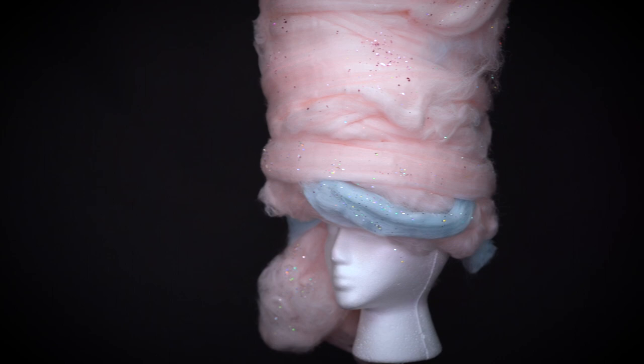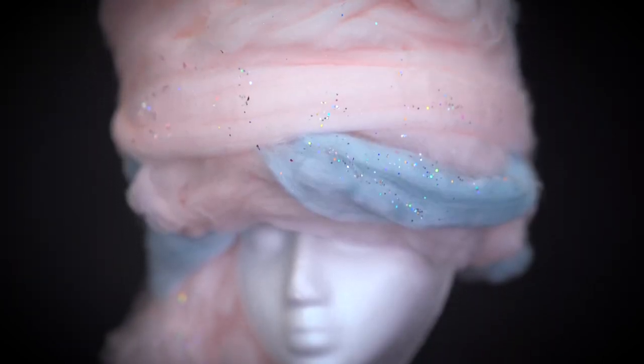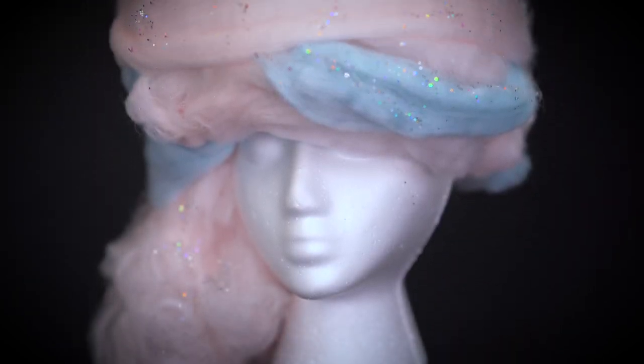When I wanted to do this look and I wanted to do the big cotton candy hair, there were no cotton candy wigs online. All of the pictures that you might see are all custom made wigs. So I have some products here that really resemble real cotton candy, and I'm going to show you guys how you can create this at home for Halloween. It's super easy, it's really fun, and I love cotton candy, so I figured you guys would love to see how you can make your own DIY cotton candy wig.